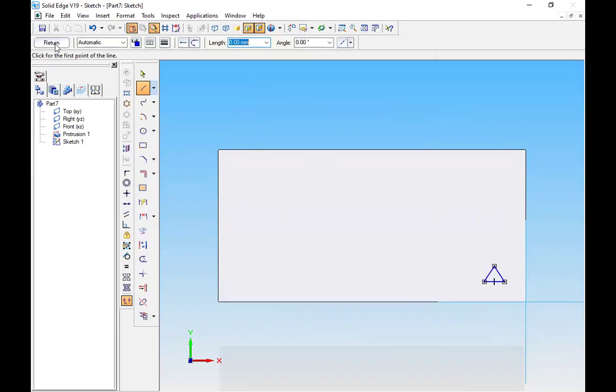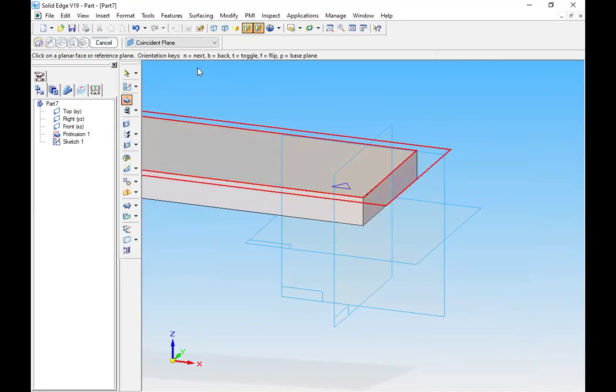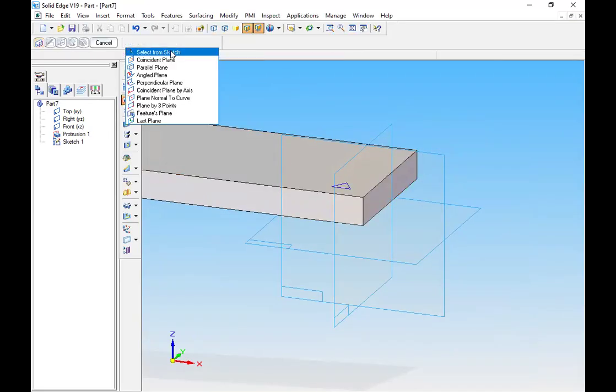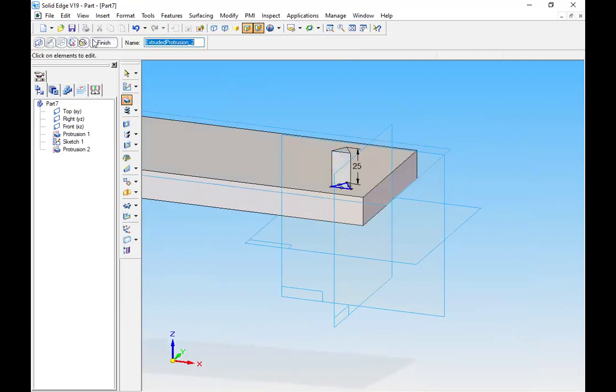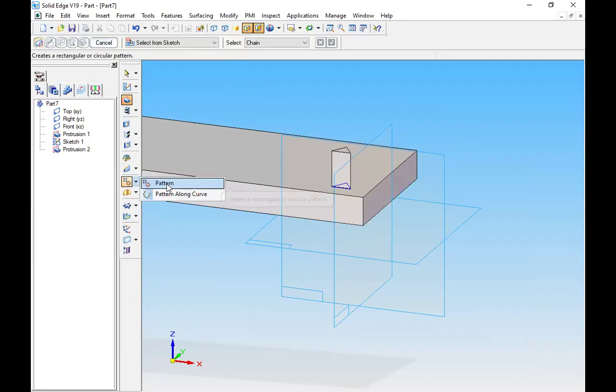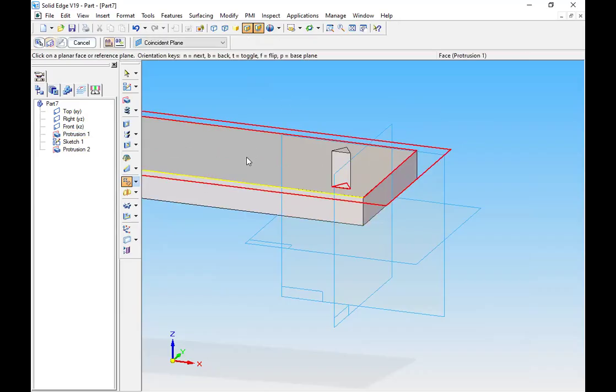So I've drawn a rectangle, return, protrusion, select from sketch, select the profile, accept, some 25 mm. Finish. Okay. So next, I'll go to pattern, select the smart feature. Always you have to select smart feature. So which one is your feature? This one. Accept.